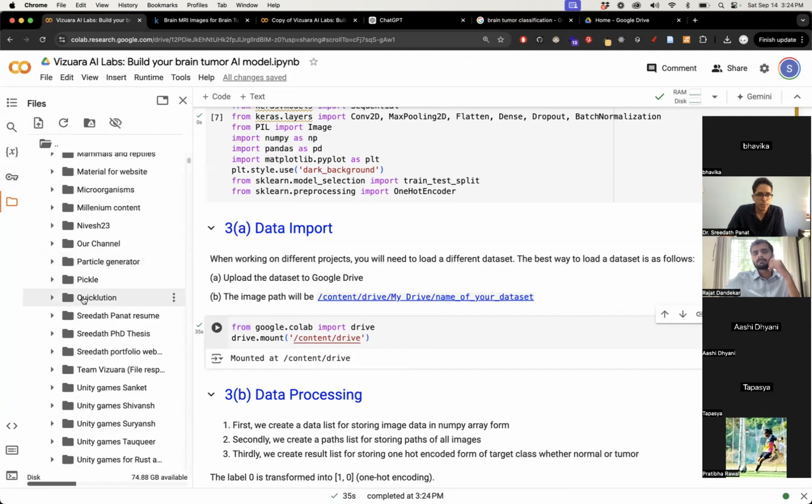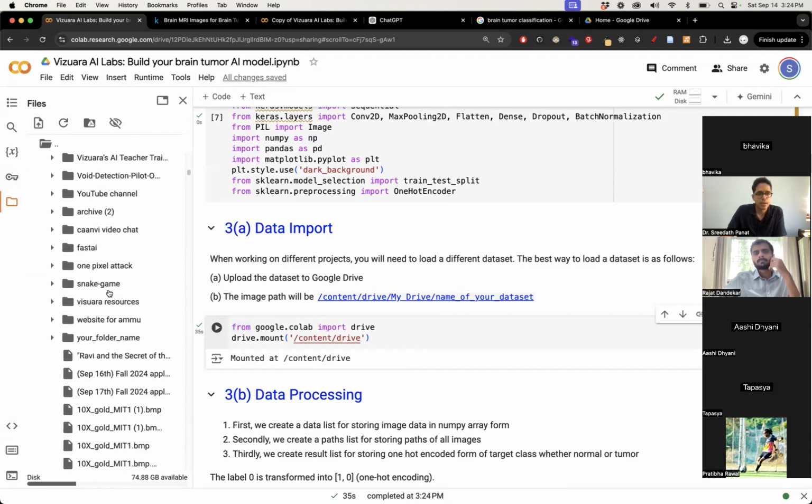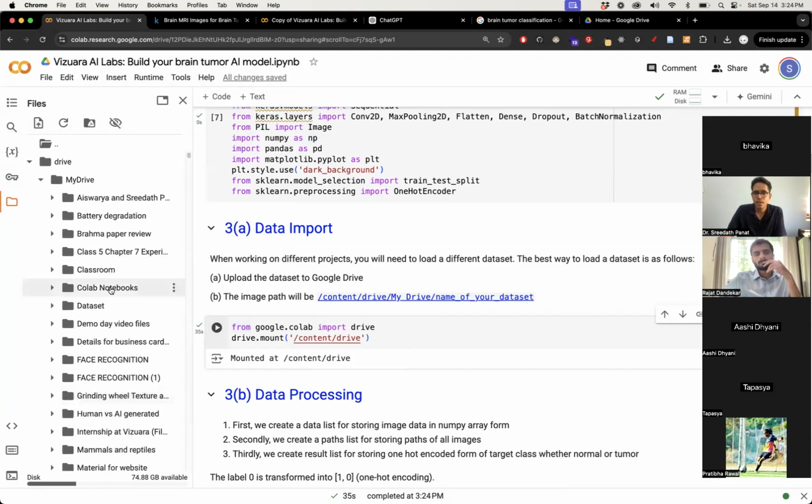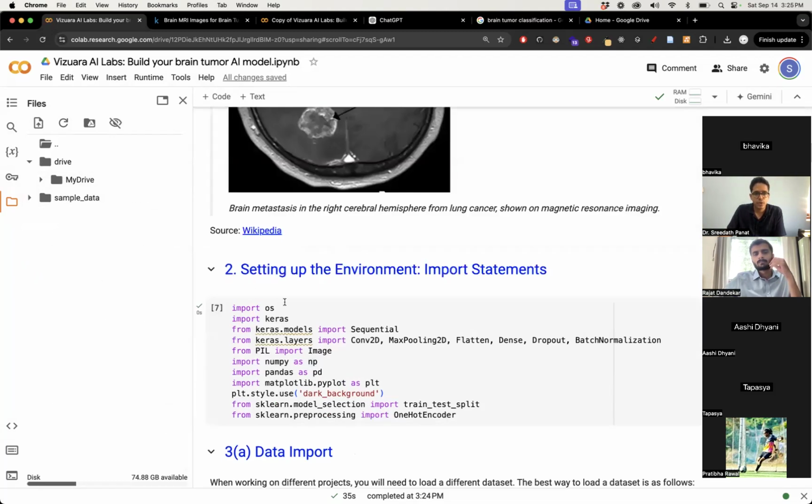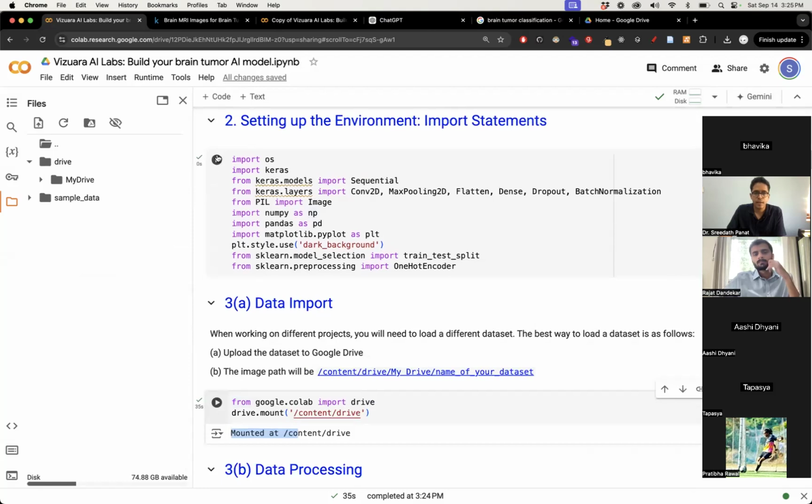Yeah, Bhavika, please, you can unmute and ask. So after I run that drive, whatever that is, what do I have to do? Did you get a pop-up asking permission? Yeah, run anyway. And does it show? Okay, run anyway. So you have run this part of code? No, I ran the third A part.